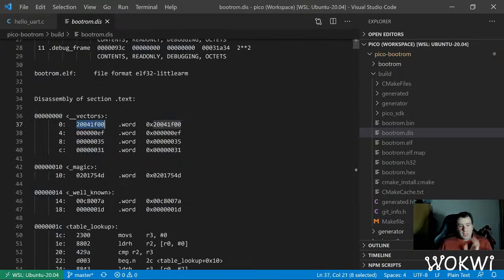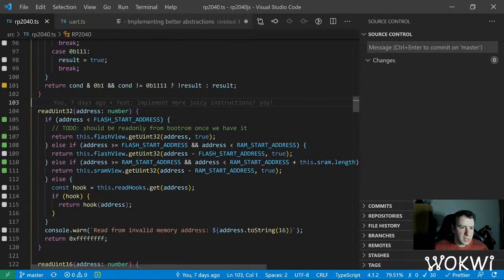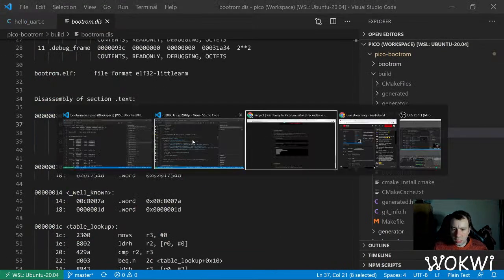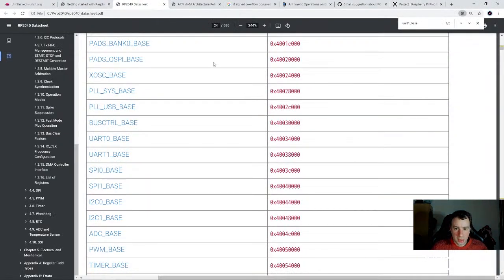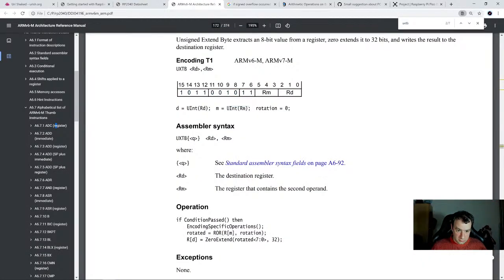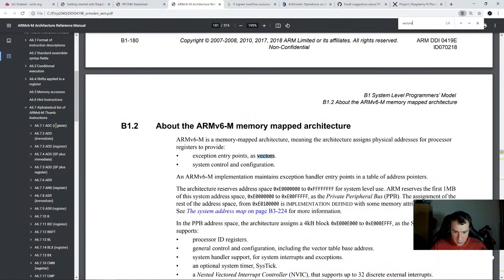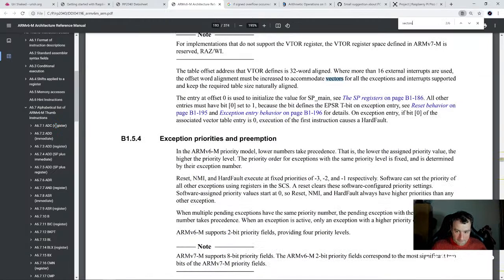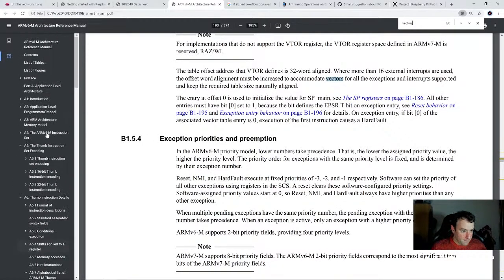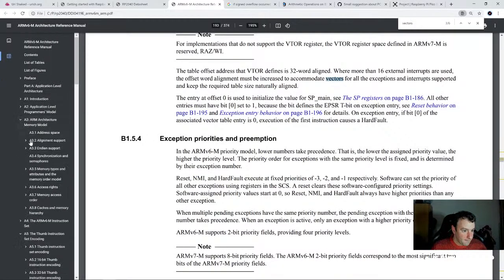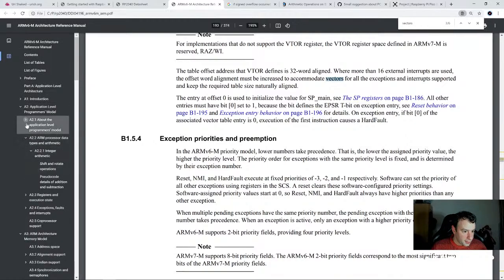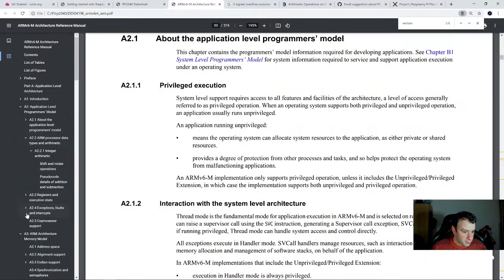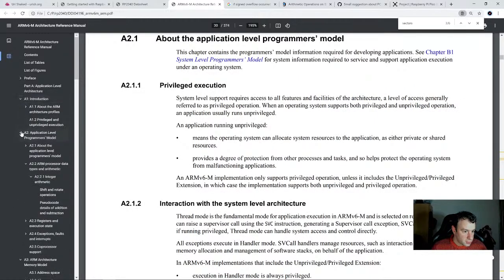And this is some kind of memory address, and I think the format of these vectors is mentioned somewhere in the documentation. Where are you, dear vectors?